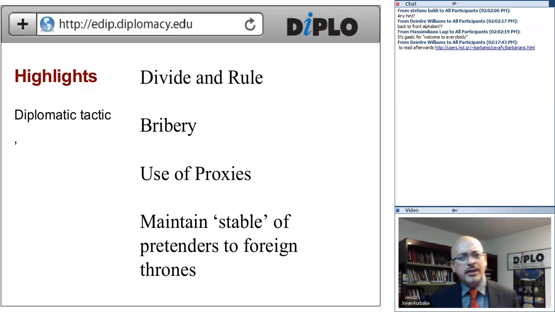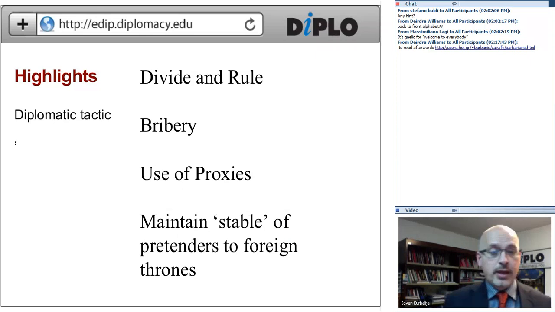What were the tactics that they used? As we already mentioned, they used divide and rule, divide et impera. They used bribery a lot. And I'm sure that they would be the first clients of anti-corruption scandals today. And I'm afraid that they put the seeds into Western European culture for the later development, still nowadays, of bribery and corruption. They used it extremely skillfully, and you will see later on how it was organized.